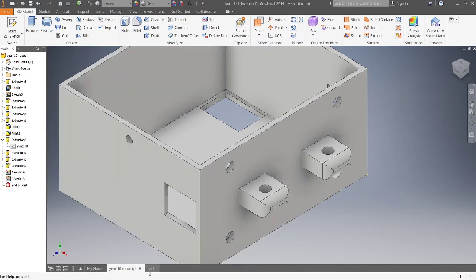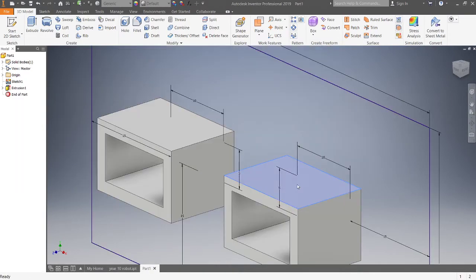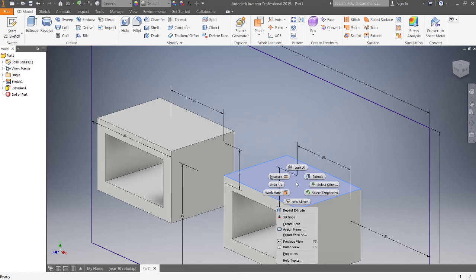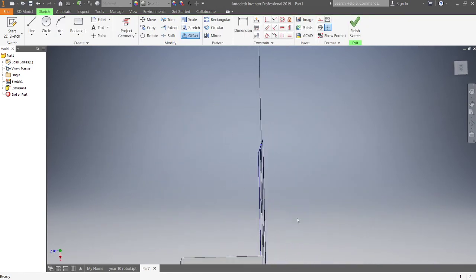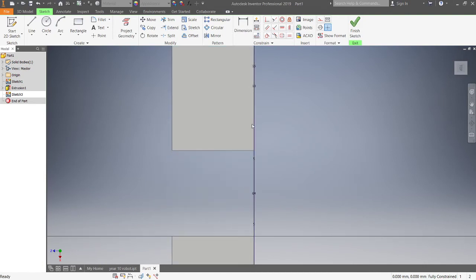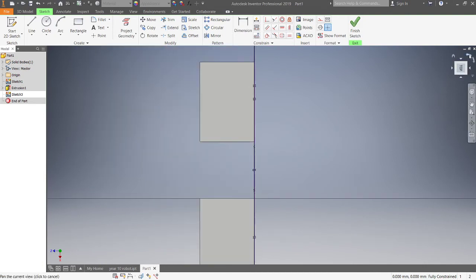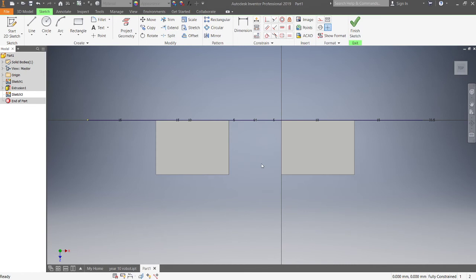Okay, let's go back into our part here. I'm right clicking on top of this and going new sketch on top. Now you can rotate this way using this box up here. Now we're just going to drop our circles on here and then start giving them dimensions.